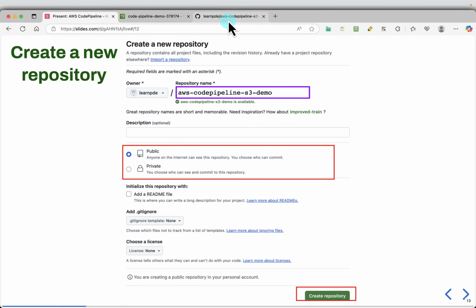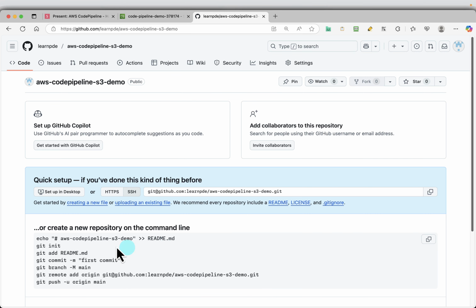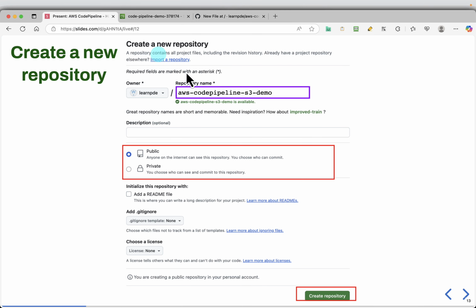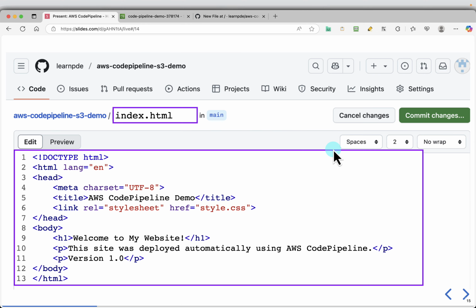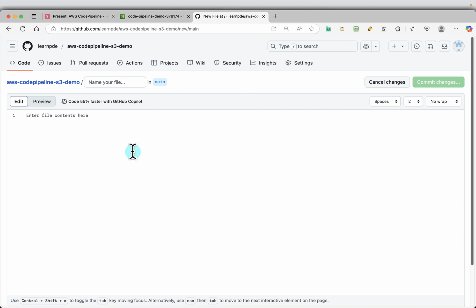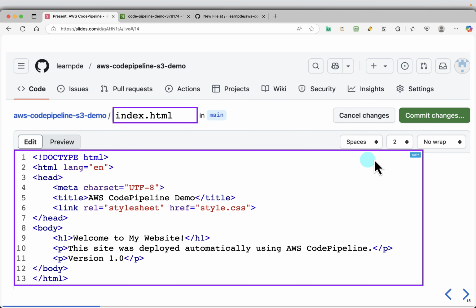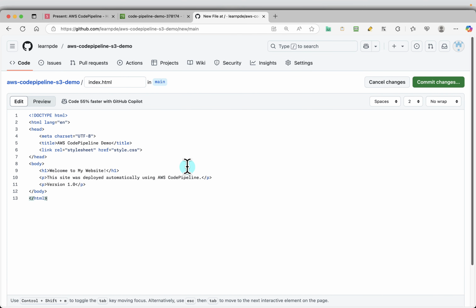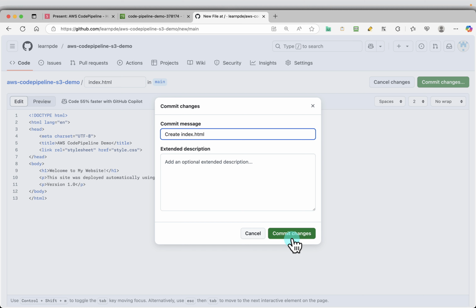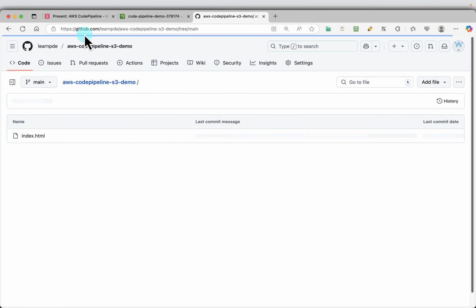So the repository gets created, and once you see this particular page, there is a link for creating a new file. Just make sure you select and click this link, and now we'll add our files directly to the repository. So first I will add index.html. So I can paste over here, and I'll take the contents of the index.html and paste it over here and commit changes. So this is our first file.